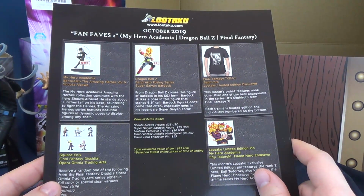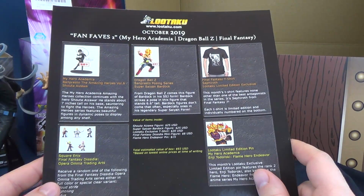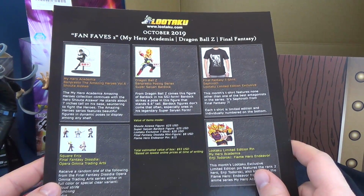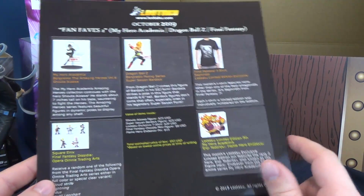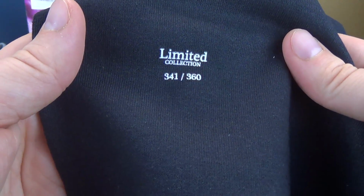We also got the Final Fantasy t-shirt of Sephiroth. I was right. I think I said it. I think it's off. There you go, Sephiroth, the Lootaku limited edition exclusive. This month's t-shirt features none other than one of the best antagonists in the series. It's Sephiroth from Final Fantasy VII. Each t-shirt is a numbered edition, individually numbered on the bottom. Oh, it is. Let's have a look at the bottom then. Just check the bottom. Oh, there it is right there. Limited collection of 360. This humble reviewer got 341.